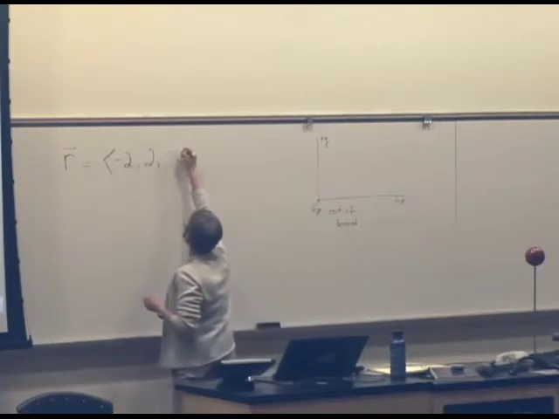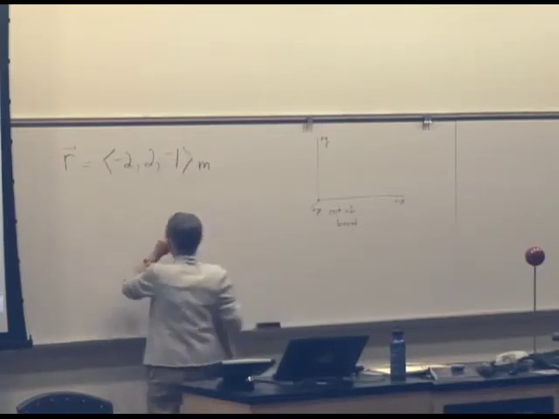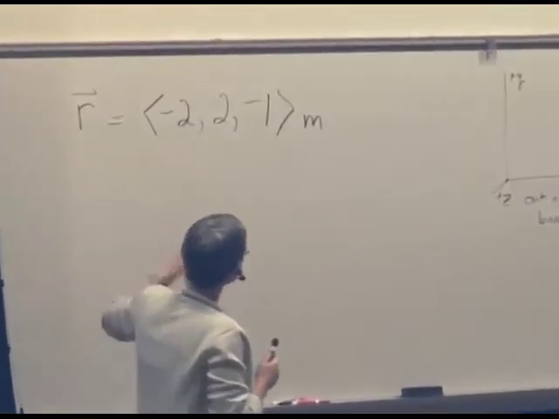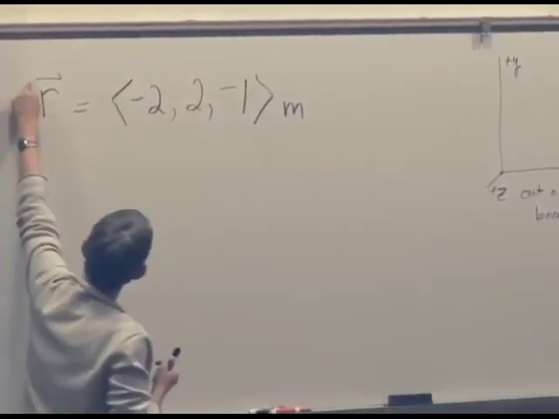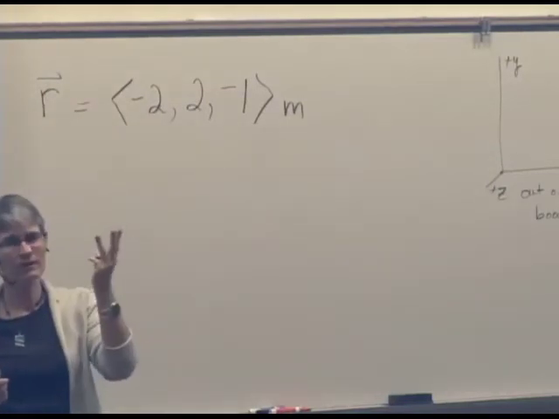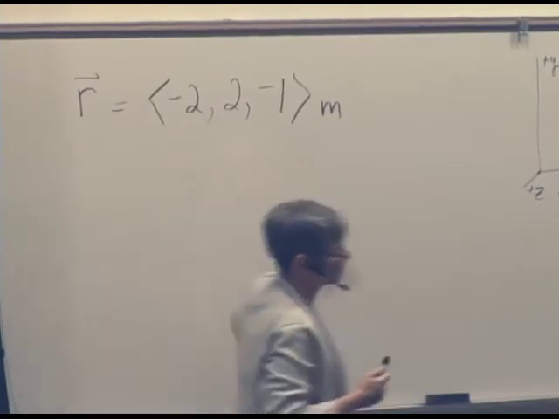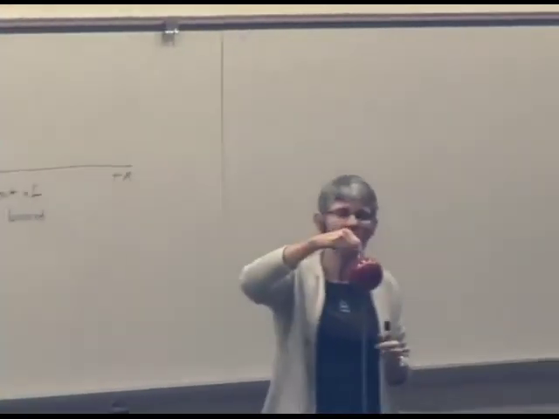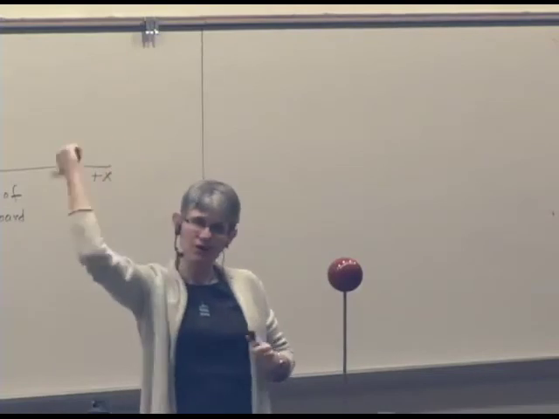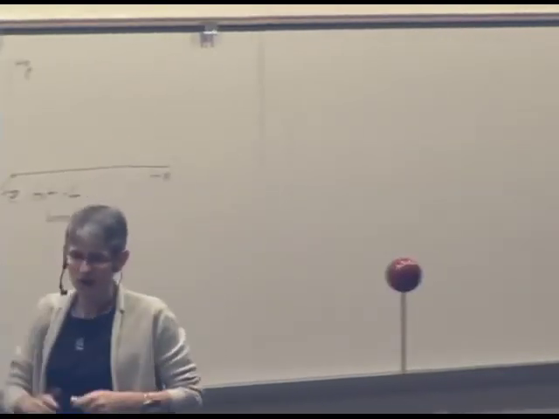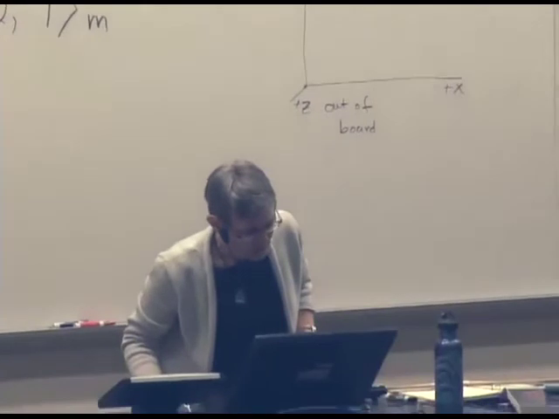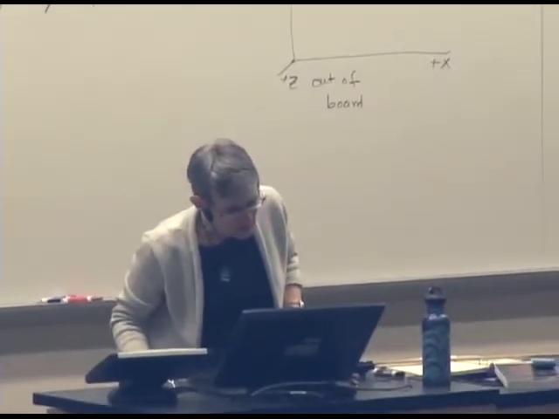Now we're not being very precise here, but this is the basic idea. What we've done is written it here with an arrow over it, so it's a vector. It's enclosed in these little angle brackets, saying this is a vector. The vector has three components: an x component, a y component, a z component. It says that if you started here and tried to walk to that location, you'd have to walk negative 2 meters in the x direction, 2 meters in the y direction, negative 1 meter in the z direction. We could draw an arrow that went there.